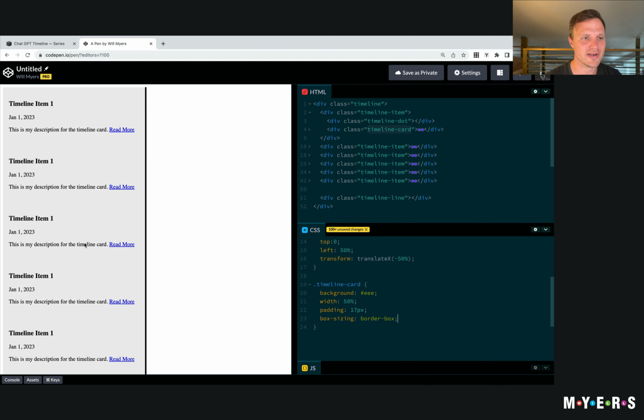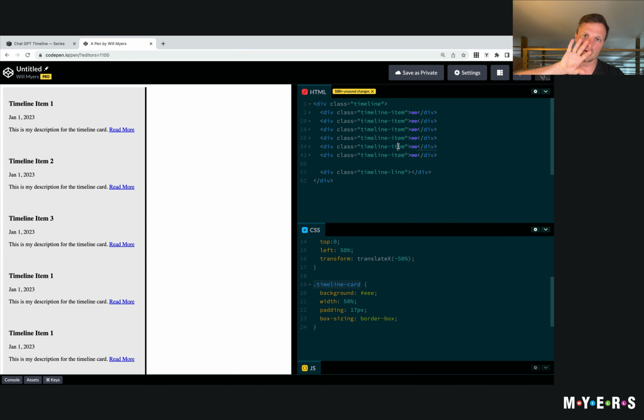What we want to do next is alternate our items. So our first item, third item, fifth item. We probably could change all those, but I'm not going to; we'll just do those as we go through, because that'll be easier. But there we go. So here are our first 3 items. I want to alternate these on either side. So I'm going to grab every other item, every odd item, first, third, fifth, and I want to position its content on the right side.